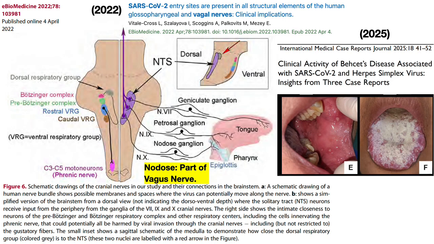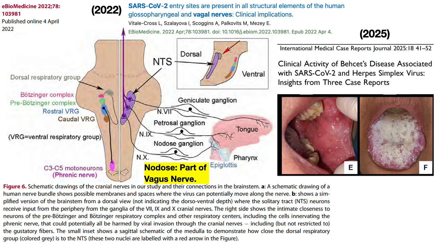And each of these nerves has a bundle of cell bodies, and these are known as ganglia. The geniculate ganglion, the petrosal ganglion, the nodose ganglion, and that's part of the vagus nerve. These neurons project into the brainstem, and they influence the dynamics of second-order neurons present in the brainstem. That's how signals are transmitted, relayed to the brainstem, and from there to higher centers. This group of second-order neurons are involved in autonomic functions such as breathing rhythms. For instance, the Bötzinger complex and the pre-Bötzinger complex.